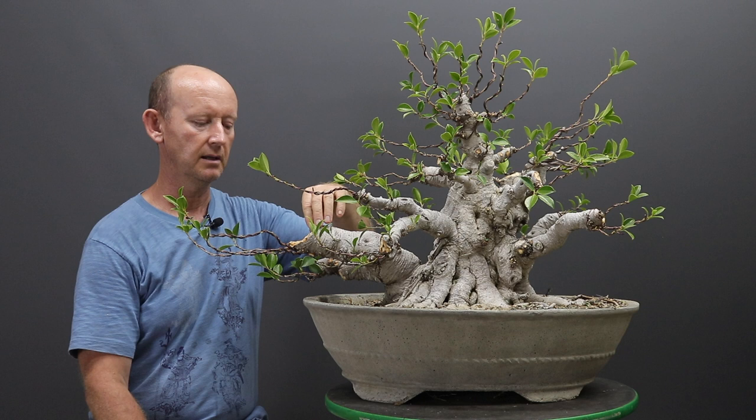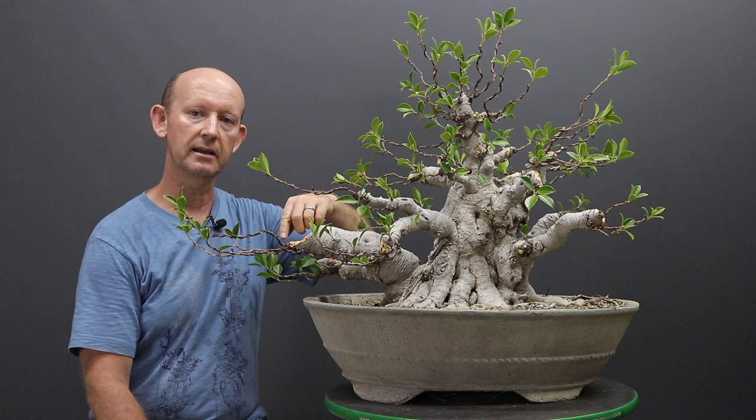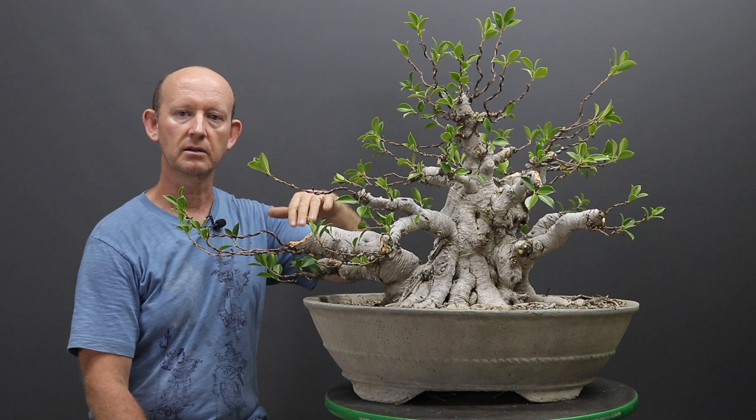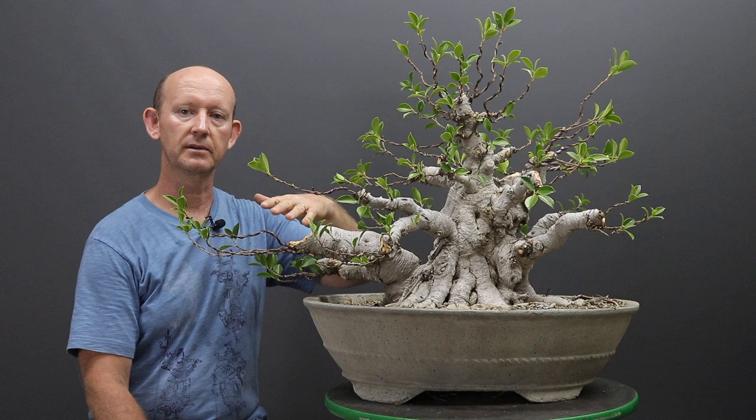And also, as these will get very much thicker, you need to bear in mind that what looks like a very acute angle will actually soften quite tremendously over time. So you need to compensate for that by making quite aggressive curves, knowing that it will soften over time. So that's something else to remember.